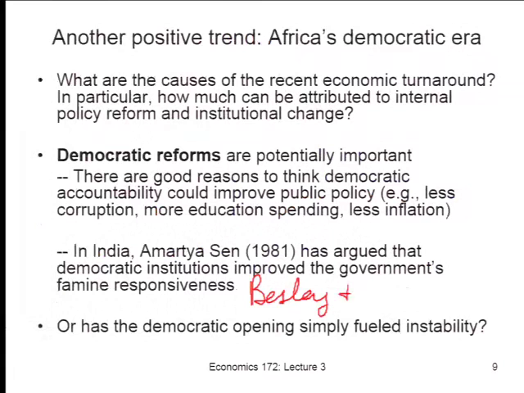There we go. Tim Besley and Robin Burgess have a paper, maybe 2002, where they find something very similar, which is Indian states that have more democratic competition, that have more active media and newspapers, really where the mechanisms for political accountability are stronger, have even better responsiveness to threatened famines than other regions. So there's something about an active, competitive democracy that leads policymakers to have better performance.